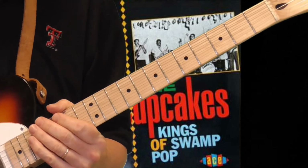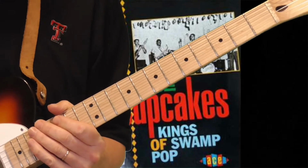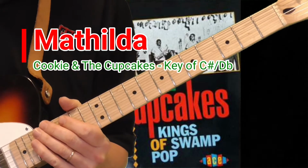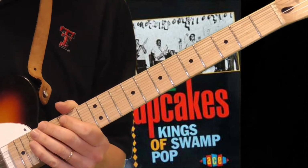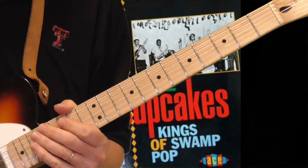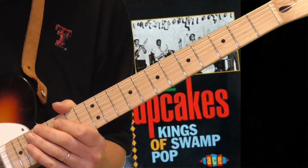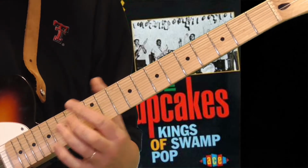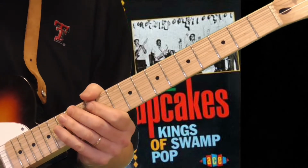It is time for the Rhythm and Blues Guitar Solo lesson for January through March 2018. And this month we're going to look at the solo, real simple but very cool solo from a song called Mathilda by a group known as Cookie and the Cupcakes, one of my favorite obscure 50s, 60s R&B groups. The tune is very cool, and you may have heard the cover version by the Fabulous Thunderbirds in, I think, the 70s or the 80s. And this guitar solo is very similar to what Jimmy Vaughn plays on their version, but it's got a couple little differences in it.